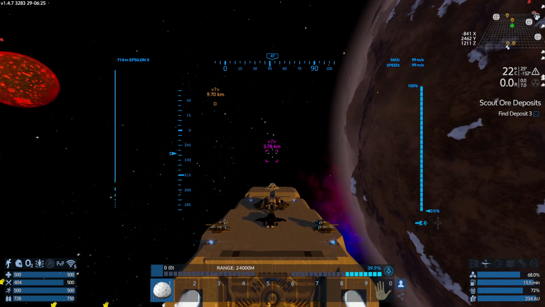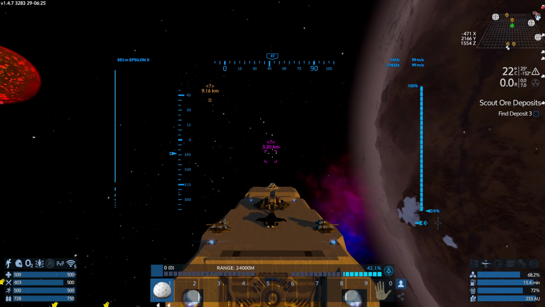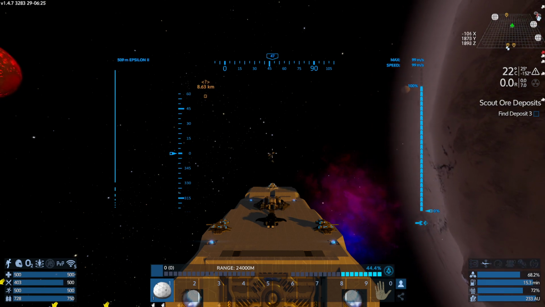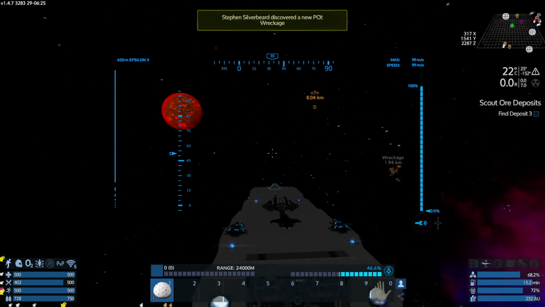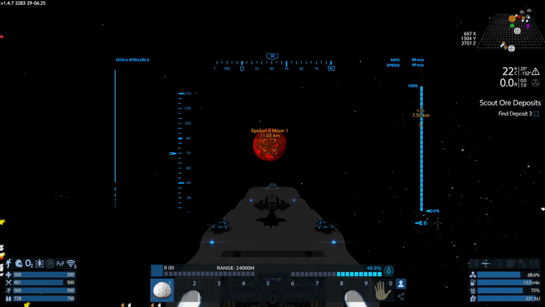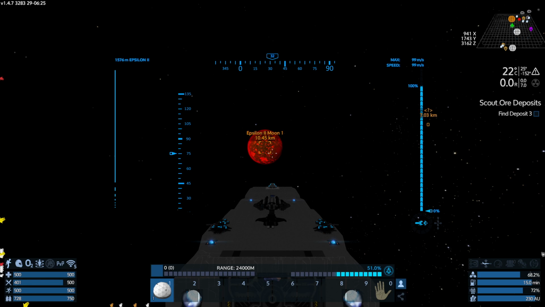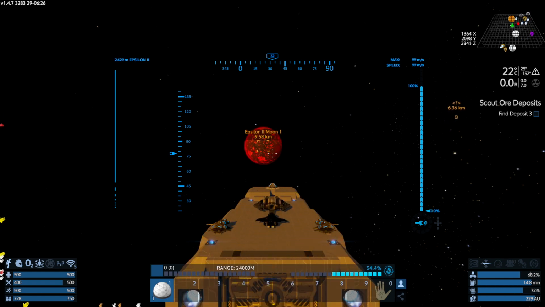Let's see if we can. Let's just go and check whatever this is, if it's worth a look. I mean, there's a good chance it could just be wreckage. Yeah, it's just wreckage. I'm not going to spend time on that. We haven't been to the moon. So, right, let's just go and have a quick swing past the moon here and see what's on the moon. And then we'll take it from there. There are several moons in this system.